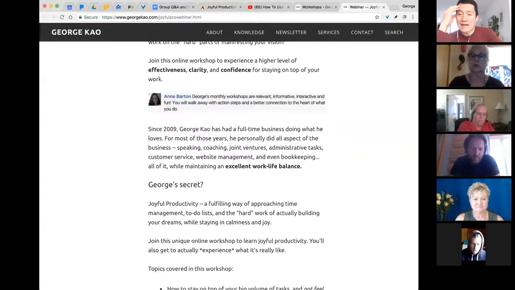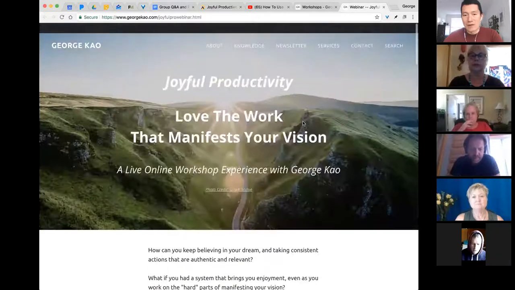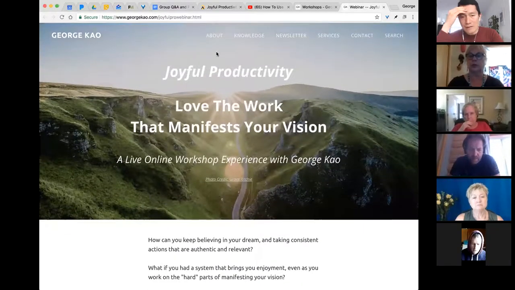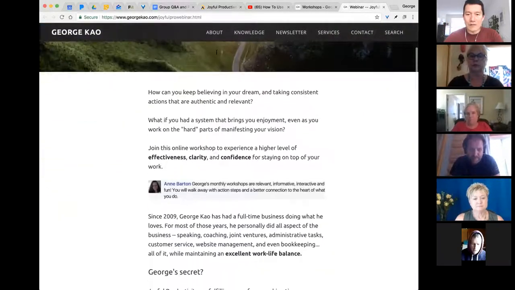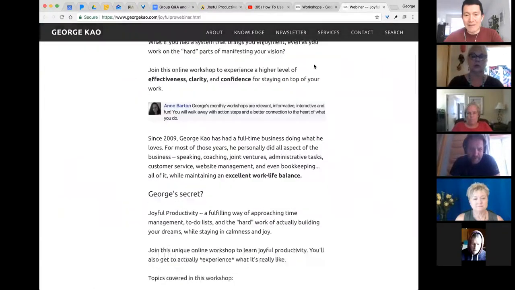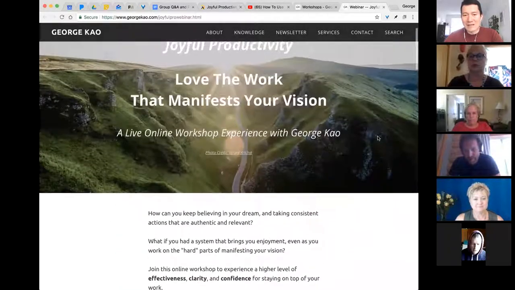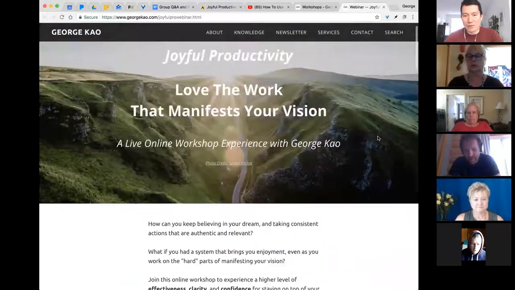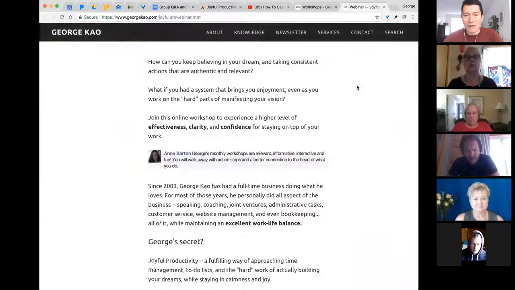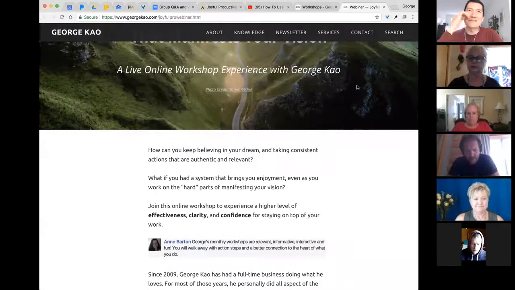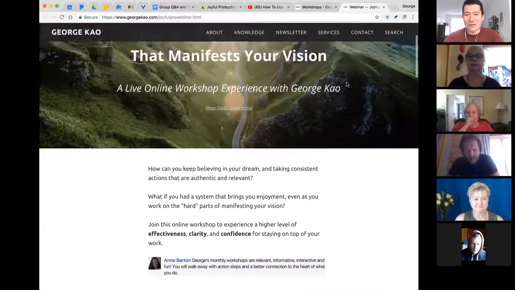Okay, Ruth says landing pages in WordPress are web pages that don't show the top navigation of the website. So I use Weebly. And so pretty much any web page you create in Weebly has the top nav bar as well as the footer. I haven't found that to be a problem, but yes, technically speaking, a landing page is more professional looking when it doesn't have the top nav bar following them around. It's maybe less distracting.